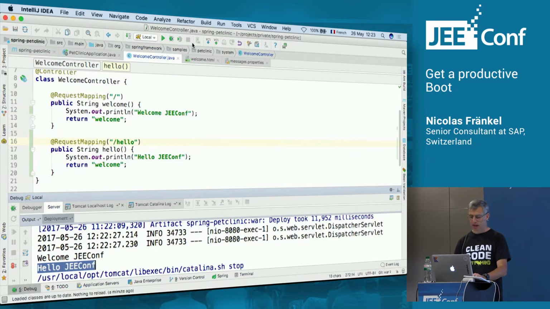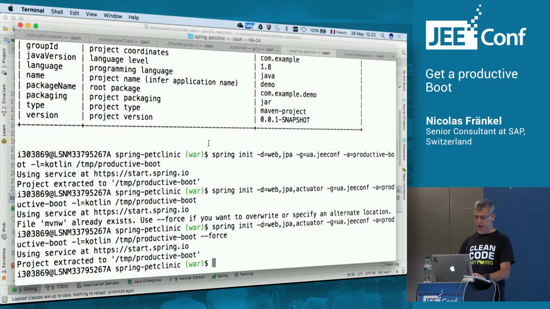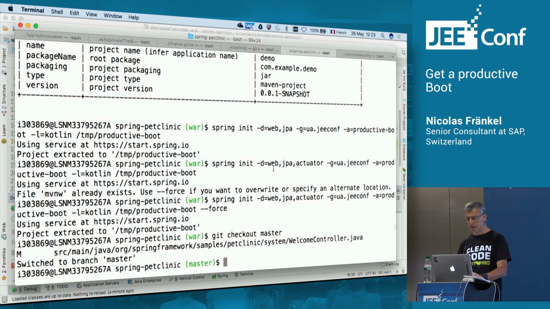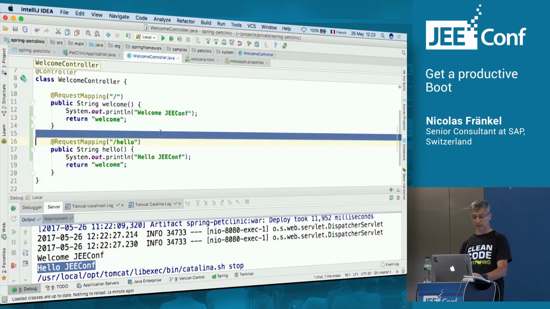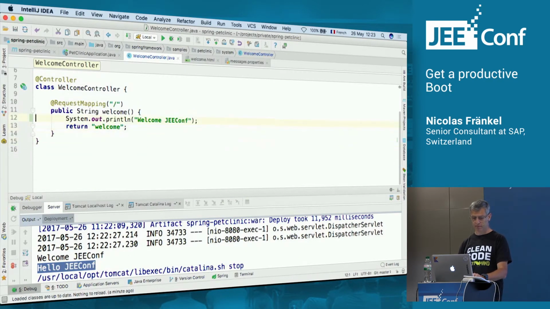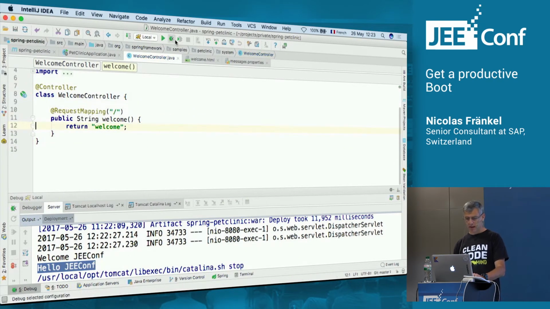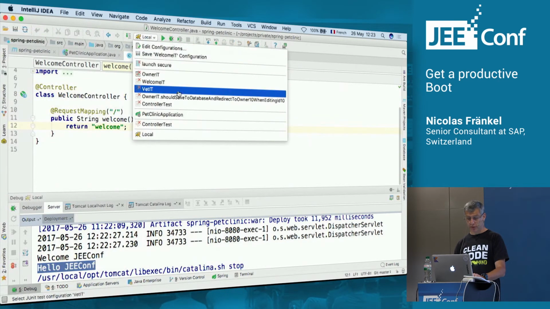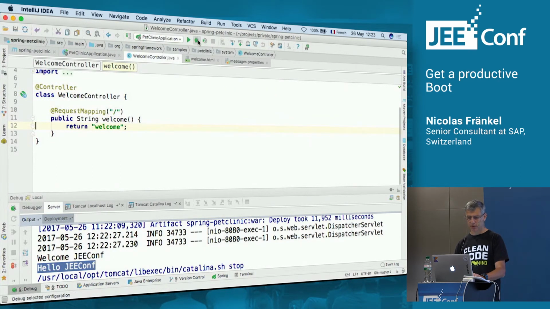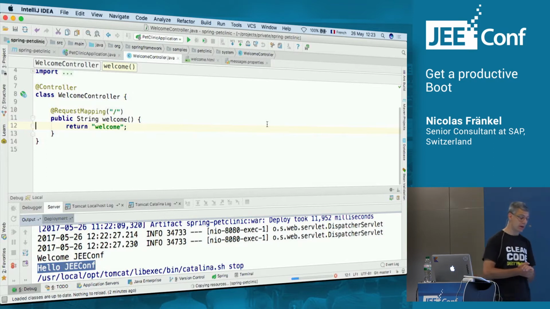Now, what I will do is I will change from the war to a jar, because right now it's all about microservices, and it's about fat jars. Yeah, fat jars, that's how they are called. And so that's the same problem that we have here. I will use the fat jar stuff. So I launch it again.